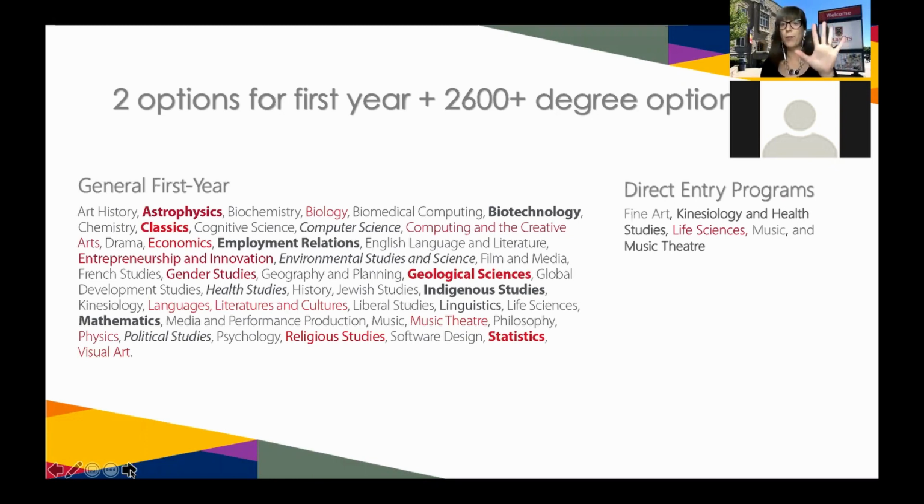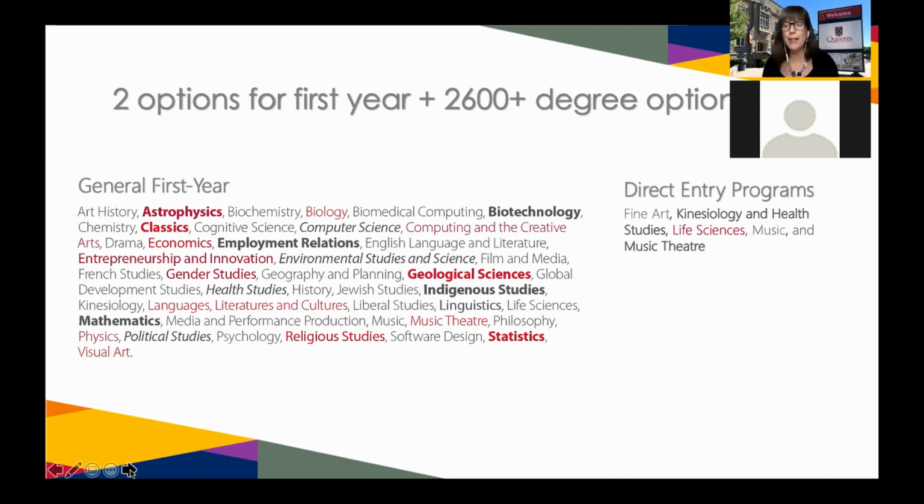One or 2 of those are going to be the ones where you're going to be a concentrator. So one of those is going to be your major, another could be a minor. Again, lots and lots of choice. So history, English, maybe you play an instrument, take music, or you could do film or a language, and so on. That first year is really an exploration. You could do math and physics with chemistry and psychology, totally open. And you can see here in this list the many, many subjects that you could take in that first year.